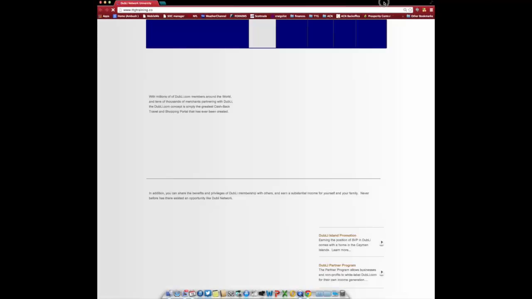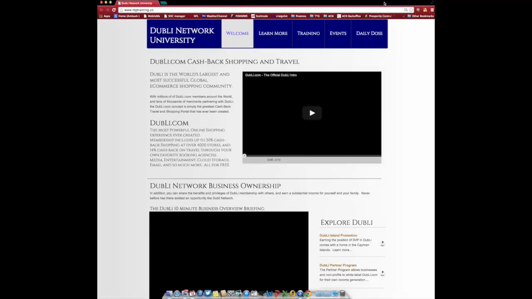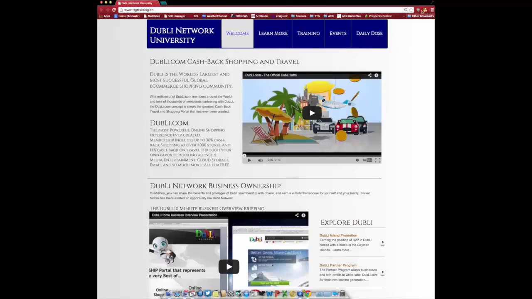So you may have to do this. Once you've installed the toolbar, you may have to shut the browser down and reopen it again, right? That kind of resets it. It's like the Control-Alt-Delete on a computer. Anytime you install new software on a computer, you usually have to shut the computer down and restart it. This is kind of the same idea. So you're going to come over here, click on this little button, and see what it says. Oh, it wants me to read the EULA again. Okay, no problem. What you need to understand is that once you get the toolbar actually set up, after that it works seamlessly.